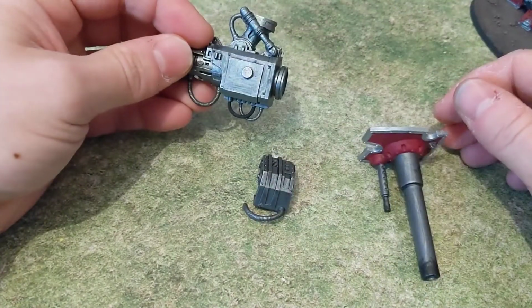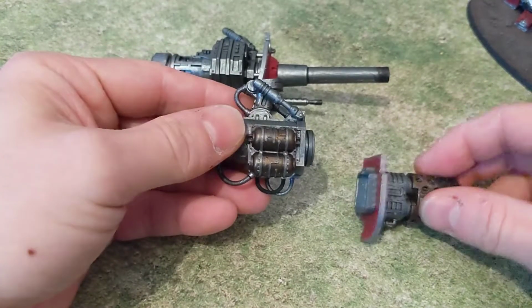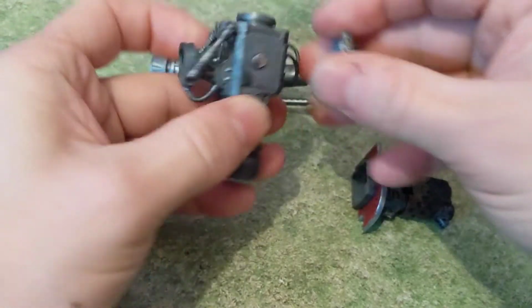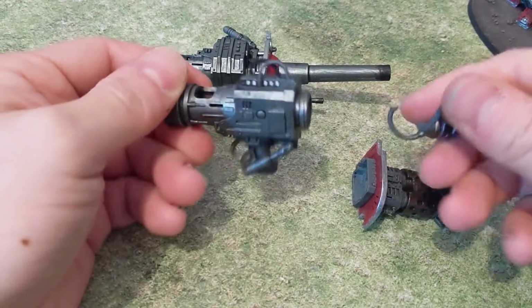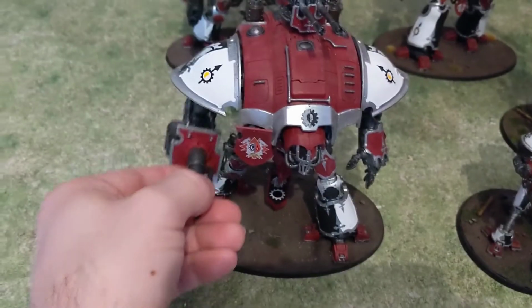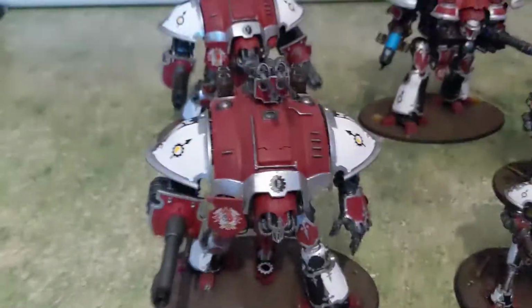Honestly, I would probably recommend just doing the barrels and not bothering to magnetize all the extra bits, but that's obviously your call. Some of the places I've mounted the magnets on these, it's actually completely hollow behind the magnet, so what you want to do is backfill it with some extra sprue so you have somewhere to glue the magnet to. But honestly, these are some of the easiest models to magnetize because they're so big. So let's just pop that back on there.